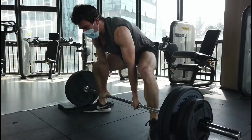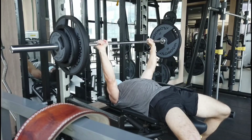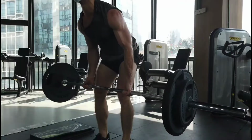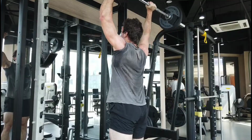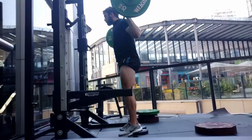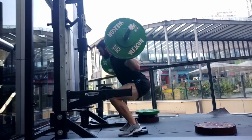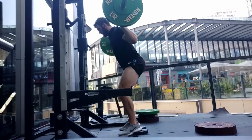So in terms of exercise selection, you should do some kind of hinge like a deadlift, some kind of pressing movement is going to be useful, a pull for the lats, some kind of squat is going to be absolutely essential as well, a rowing movement for the upper back and the lats as well as some kind of press. You can also throw in some kind of isolation movements like lateral raises or curls or extensions, but they're not going to be as necessary. And I would say at least 80% of your training should be compound movements if you want maximum results.